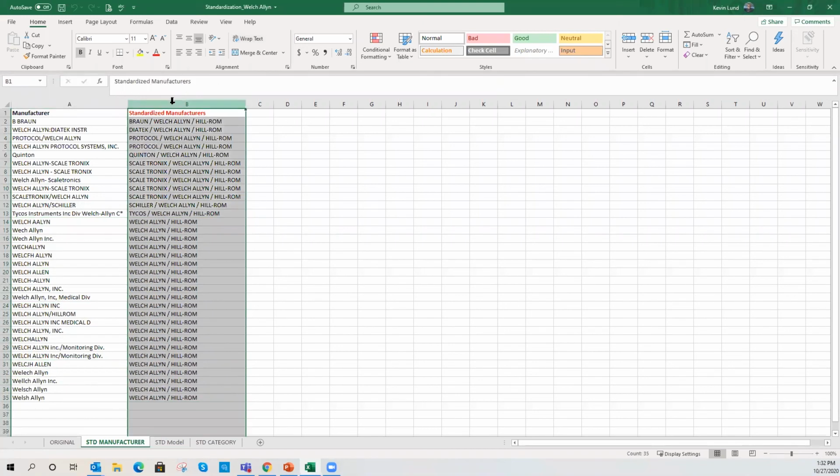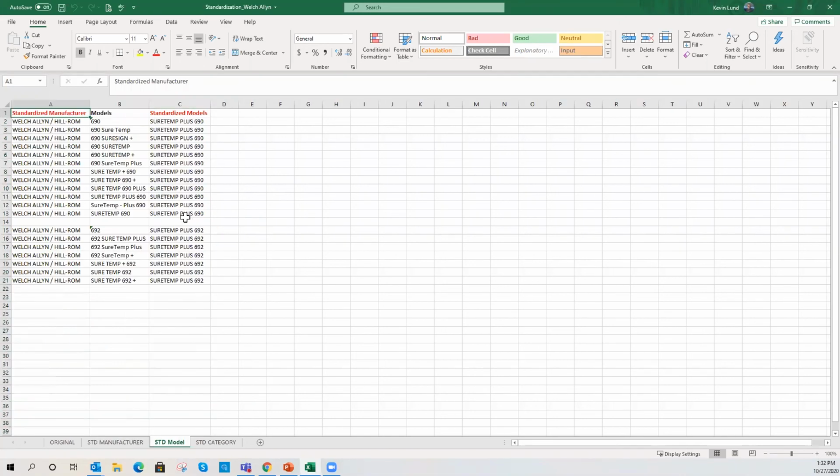Okay, so once we get the manufacturers standardized in here, we can now start looking at our models. If I'm looking at just these 690s, there are so many different ways of identifying the 690s and the 692s. Well, now we have a standardized manufacturer, and a standardized model as well, either the 690 or the 692.